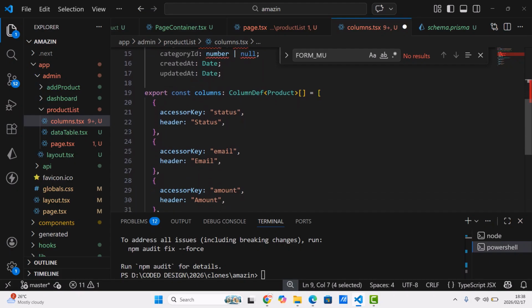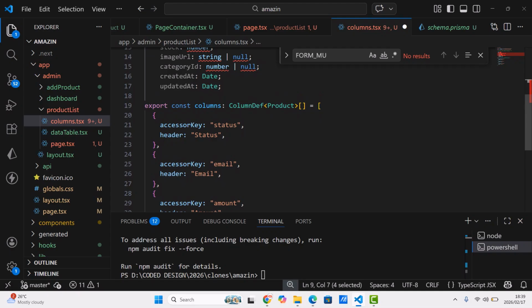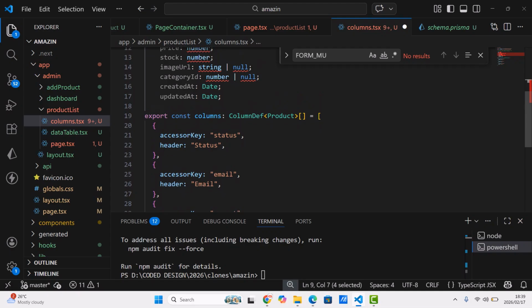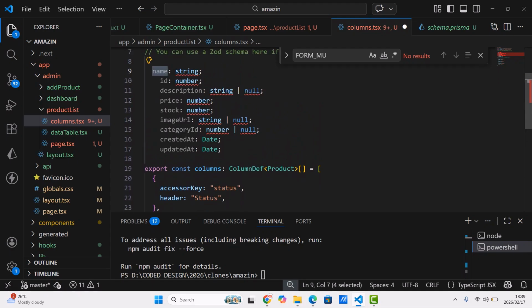With the shadcn data table, in fact, not necessarily shadcn, behind the hood this uses TanStack Table. So what's going on with TanStack Table? You need to define your columns. These columns are like the column headers. So let's do that. We have an accessor key. An accessor key is a value that is equal to these, exactly as they are from your own data. So we are going to copy this and paste it here.